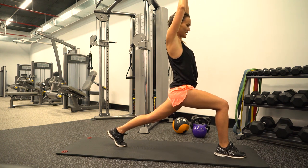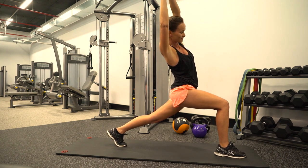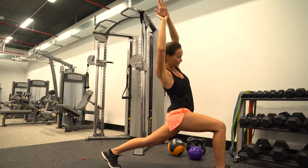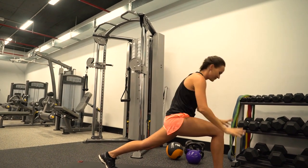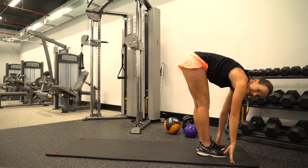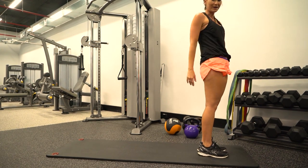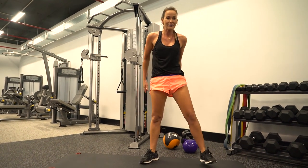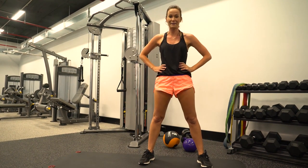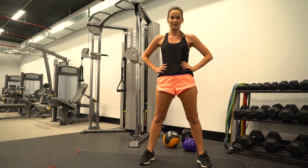Reach those arms up and take that left arm now up and over, getting a nice side body stretch. And float those hands back down. Set that left foot back to the center and slowly rolling it back up. Now we're gonna come back to the center of our mat and we're gonna come into some curtsy steps.